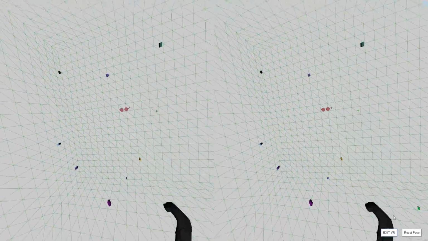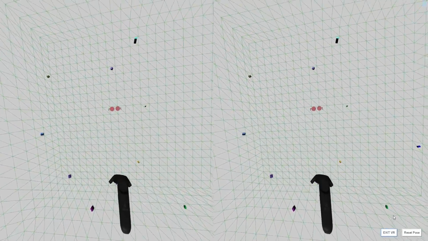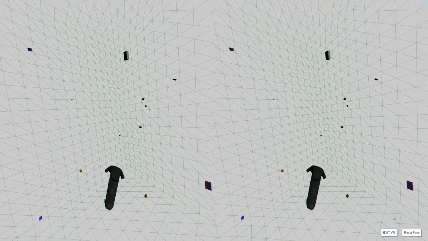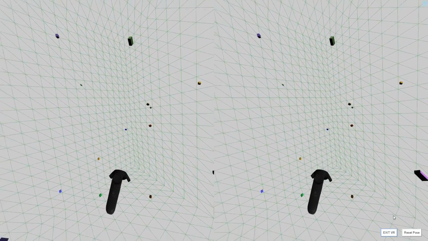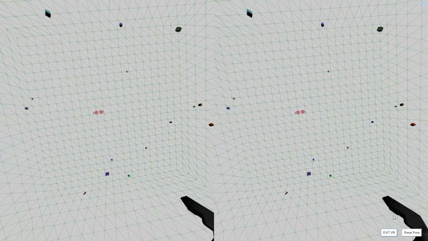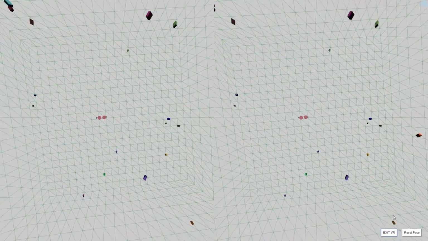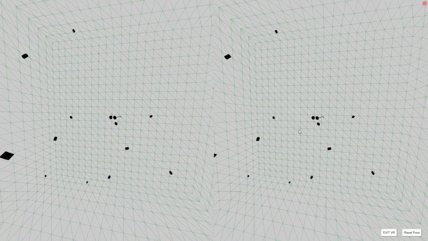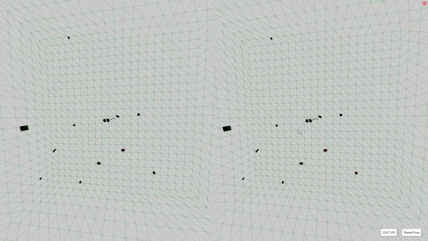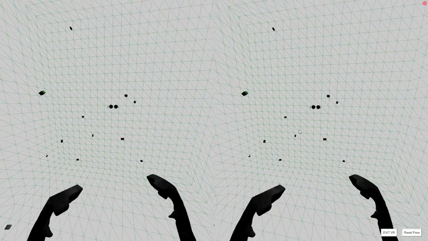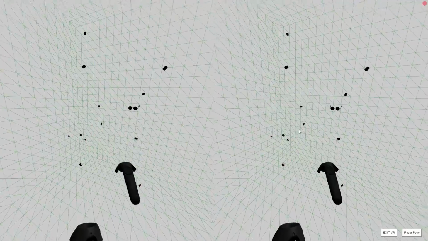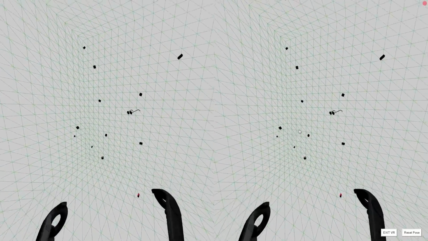But yeah, we should also mention the other thing with locomotion. You can see now we move forward in the direction that we're looking. But you actually have a body and a head, and it's completely possible that your body is facing a completely different way than your head. We tried moving in the direction of your body, which got very confusing in VR, especially when you can't even see your own body. If you were to say, move me forward, you wouldn't know what direction that's going to be in unless you could see your own body.